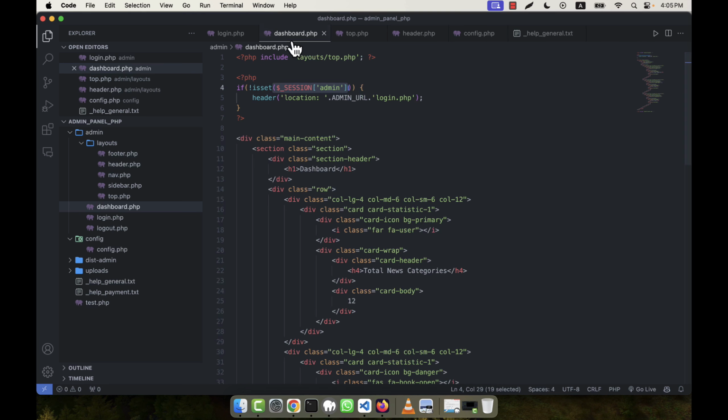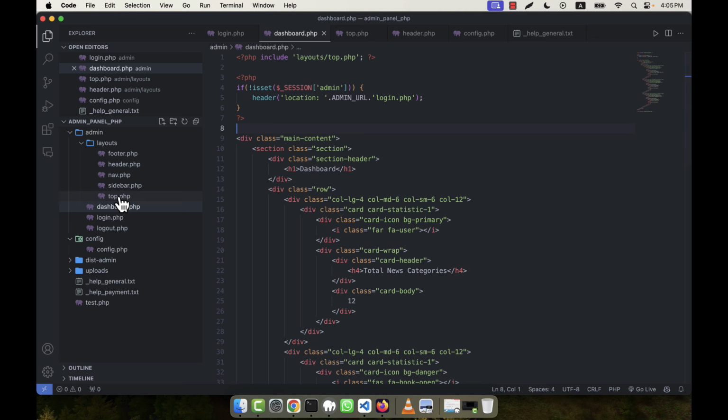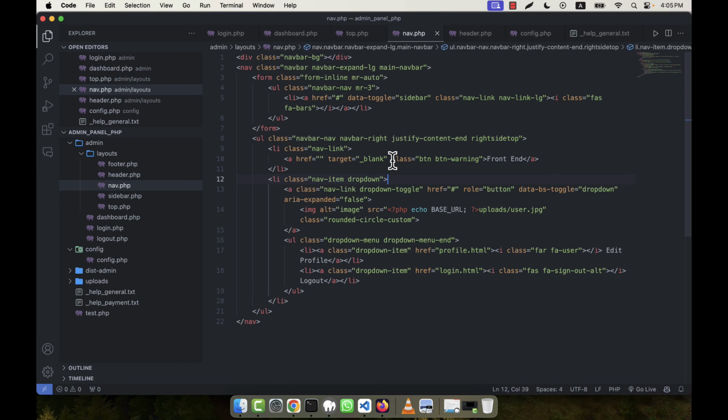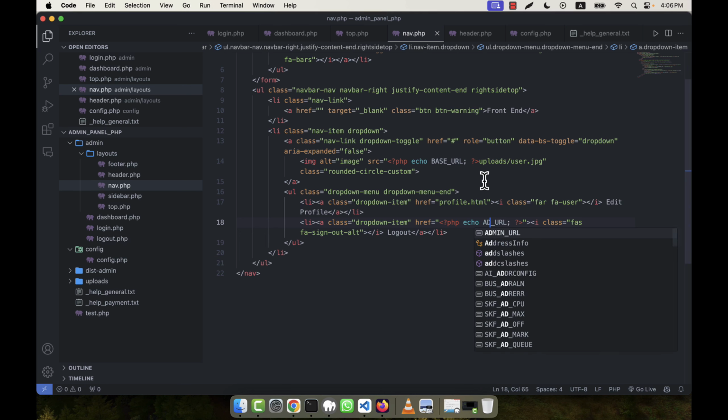Now I am going to my dashboard, and in the dashboard everything is okay. In the top section I will change something, not the top, because in the top I call the nav and sidebar again. So I am going to nav, and you see there is a link for logout. Here instead of login.html, I am going to call base URL, and then it is not base URL, it is admin URL, and then here I will call logout.php.